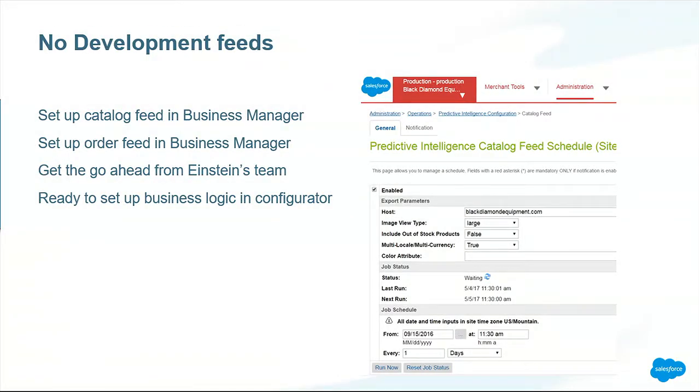So we'll talk a little bit about their setup process. There's just a few settings to enable the feeds. You set up your catalog feed, which feeds all of your in-stock products to the Einstein engine, and it also brings any product data attribution that you have, as well as categorization, so it helps us understand what the products are. And then you set up your order feed, which gives us about 2 years of order history data, and also sends nightly order information. We want that 2 years of order history data to understand the seasonality of products and the individuals themselves, because different people can show different buying habits at different times of year, and different products are popular at different times of year.